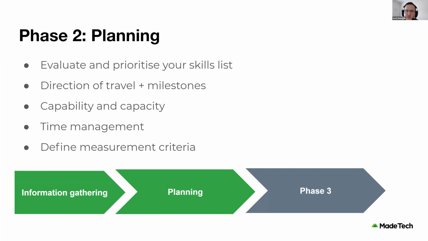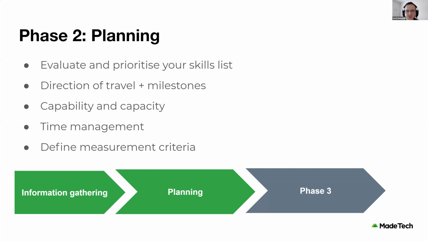And the final, extremely critical part of the planning phase is the definition of your measurement criteria. These are important to define early on because you need criteria to baseline where you are right now and to use to measure your team's progress going forward. Some typical examples could include the release cadence of your service, the speed at which your technical teams work through their sprint tasks, if you're using Scrum, for example, the number of defects reported, or the volumes of user complaints. There's a bunch out there that you could choose from.